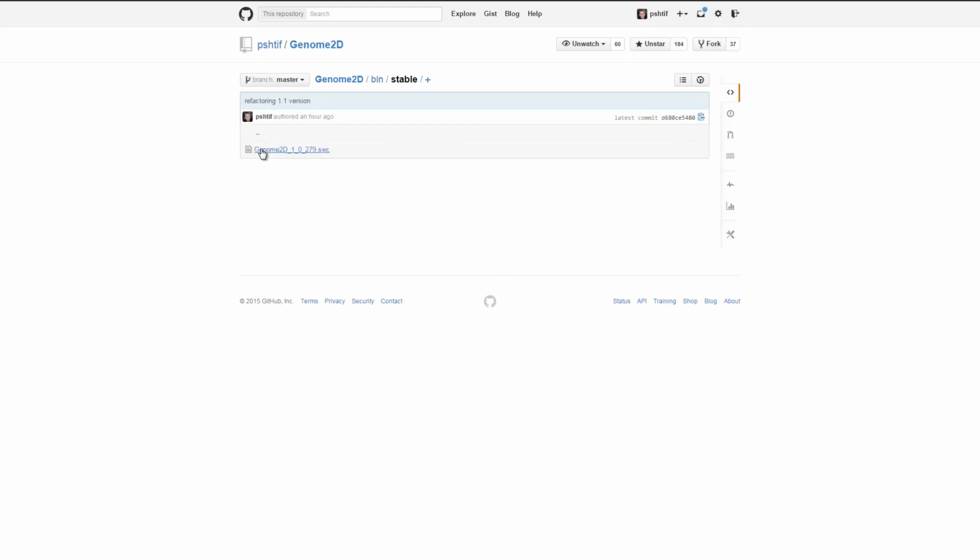There is also this stable one for the 1.0 version, and I will also add the 1.1 version when it's stable enough. I will not remove the 1.0 version even then, because I don't see a reason for that.